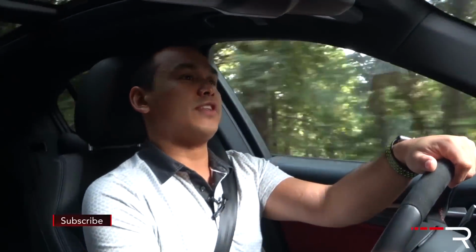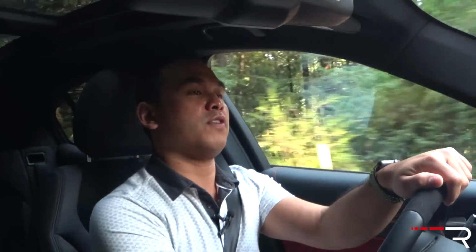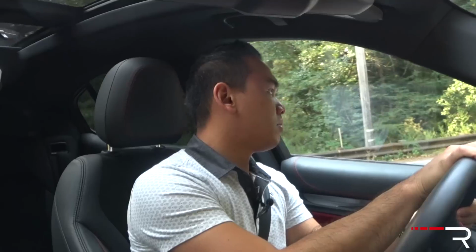Now, in terms of the visibility, it's also pretty good. I have a good view out of the front, big side mirrors. You have the driver assistance that this car included. That's part of $1,500. It doesn't have active lane keep assist, so instead, when you cross the lane, the departure alert will just beep, which is a little bit annoying. It doesn't actually steer you, which I would like it to. But overall, the driver assistance in this car is pretty class competitive, although it is lagging behind some of the more tech-oriented competition.